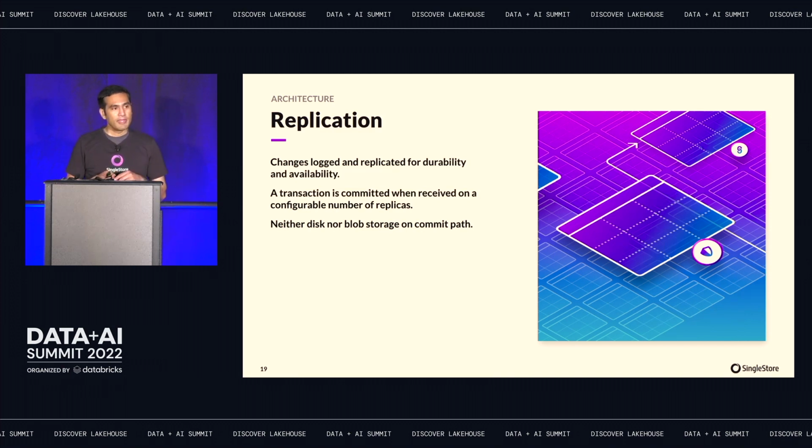Again, nothing unusual. One interesting thing is that the transaction is committed only after a configurable number of replicas have locally committed it. Now, there are 2 kinds, durable commit and volatile commit. Our default is to do volatile commit, which is basically keep it in memory. Once everyone gets that, you acknowledge back to the primary, which then acknowledges to the user when the request is done. This is interesting because with this approach, you don't have to touch the blob or disk in the commit path. Basically, volatile committing in memory and going fast. It makes it really fast.